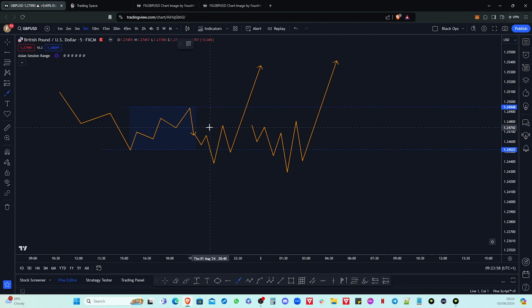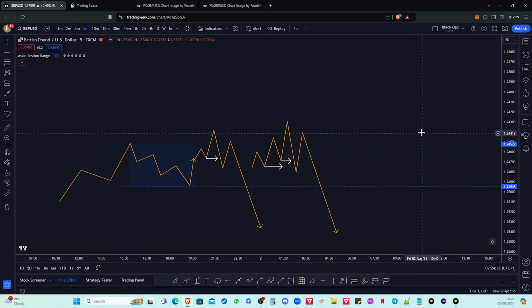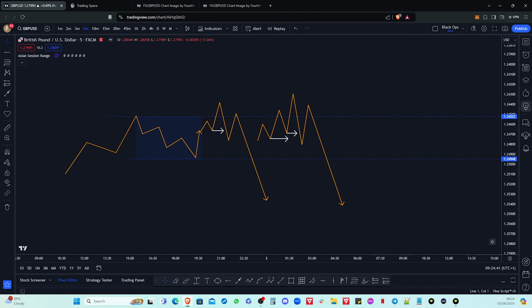So if I just mark out the breaks of structure, you've got one here, which is the normal entry pattern that we can look for, and then the next one is this one here. We can also say this as well, to be fair. We do see this quite often, but essentially there's your liquidity grab, and then you get your second grab, which is internal liquidity taken. Externals already taken at this point. From this liquidity grab, you get your breaker structure, fair value gap, and then you can take the trade to the upside. So it's very, very simple when it comes to what we're looking for.